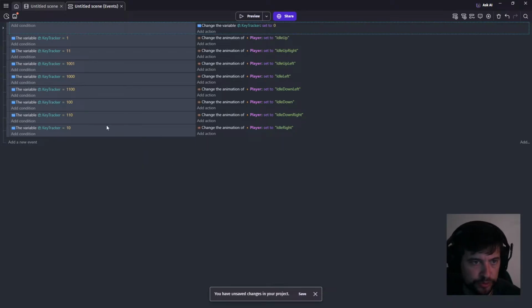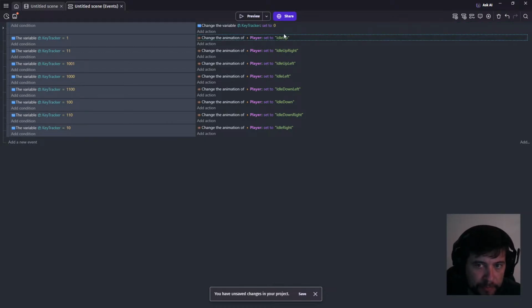And so at this point, we're going to want to change away from going directly into an animation and build it up off of going into just part of the animation based on your key press or your key tracker.